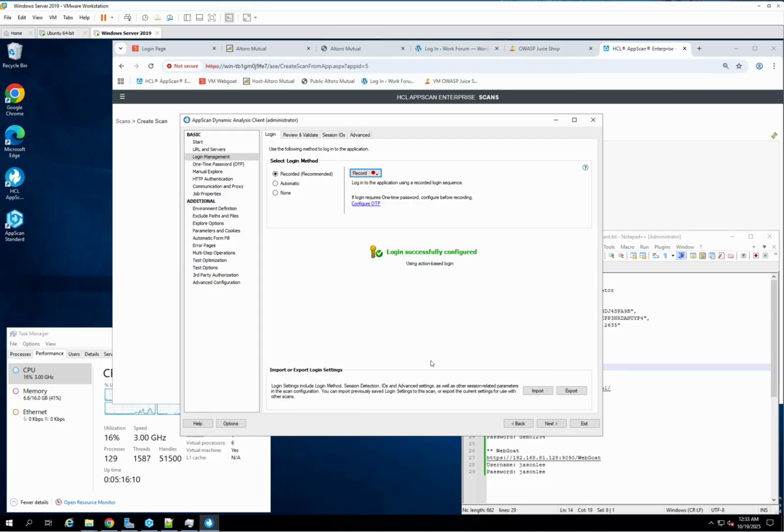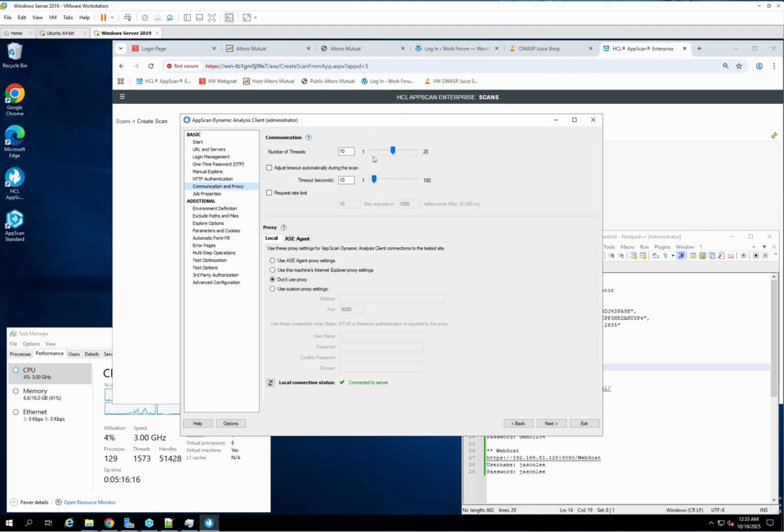Close. I think you are almost halfway there, right? I'm going to go to the communication proxy and just reduce the number of threads. It depends on you. If you have plenty of resources for your target application, then you can actually pull this thread number up to 20. But otherwise, you have to control it between several numbers, right? Because it's going to impact your server's resources.